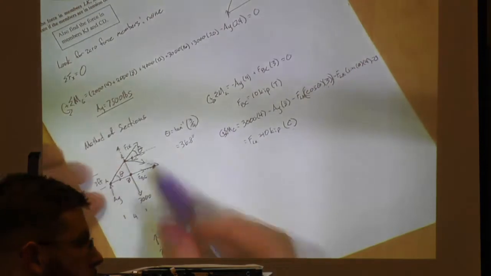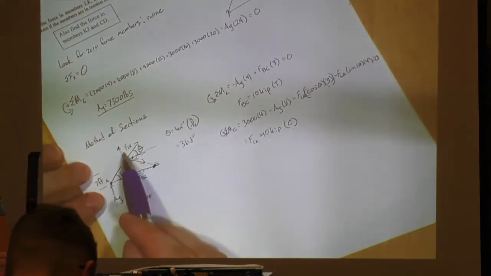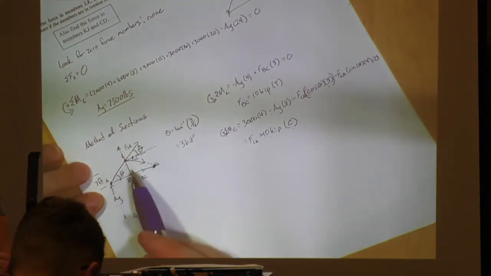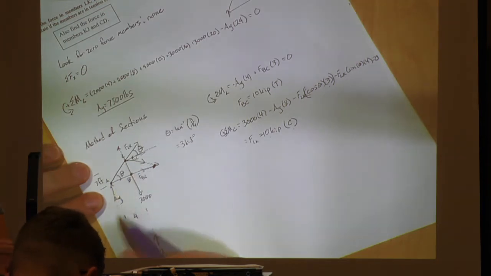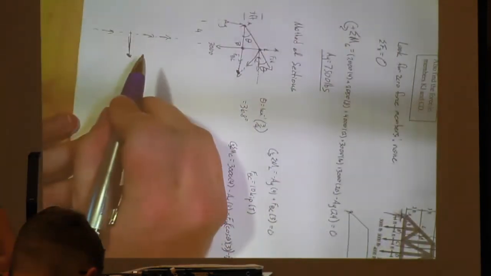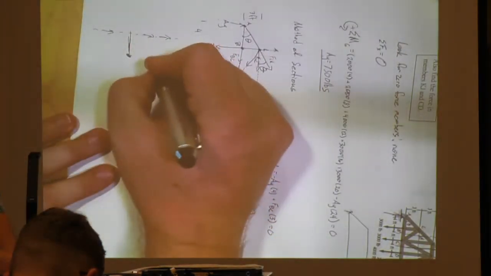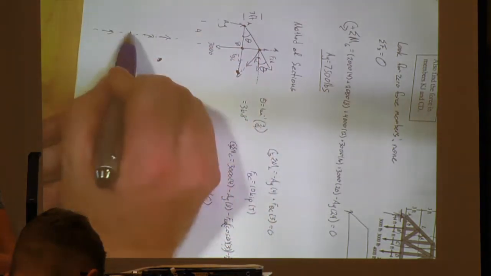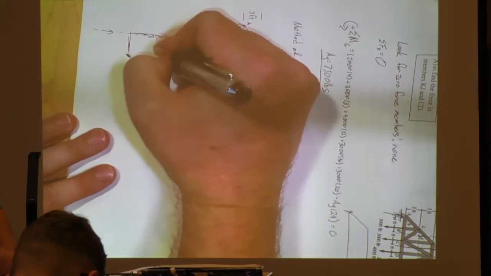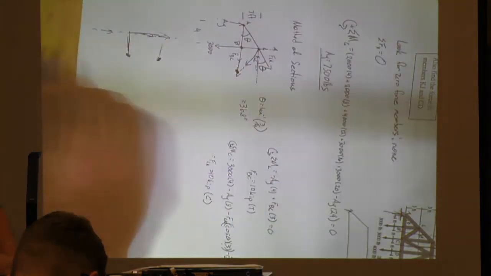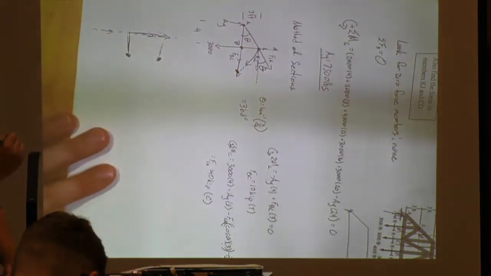Okay, so if we break it up into x and y components, is there a perpendicular distance from C to x? Just think about it like this. Now we're turning it this way, right? So if C is way over here and x is up here, we're just looking for this perpendicular distance. It doesn't matter where it is on the line of action. If there is a perpendicular distance from the point you're taking a moment about to that force, that's your moment.